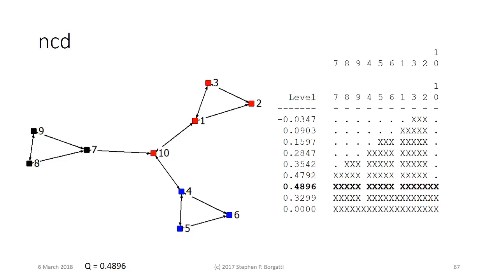And its Q maximizes here at the 3 cluster solution, which is the one that kind of arbitrarily puts 10 in here. 10 could have easily gone in with the blue group, could have easily gone in with this one. They would all yield the same Q statistic, but by chance alone, it was 10 that got put in here. The 4 cluster solution is the one that has 10 by itself. I actually prefer that, but the Q statistic is not quite as high.